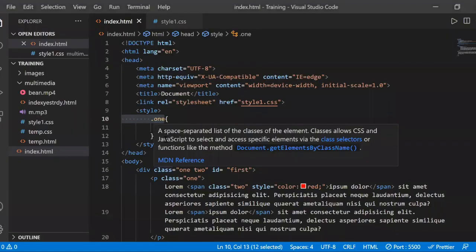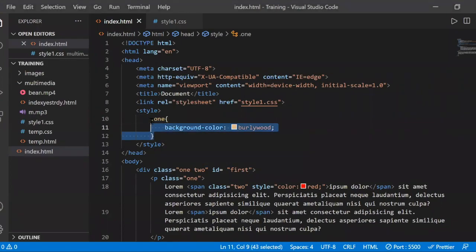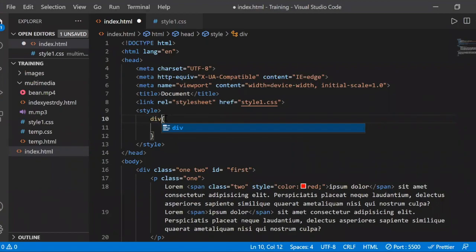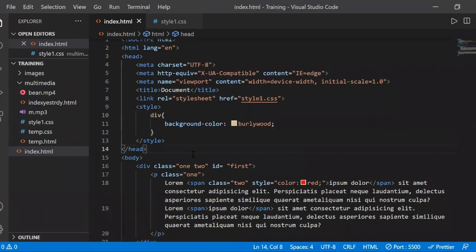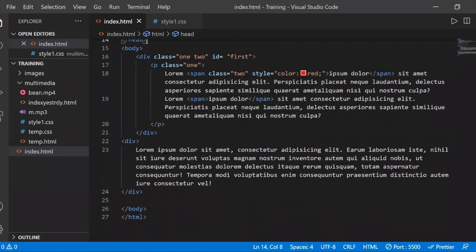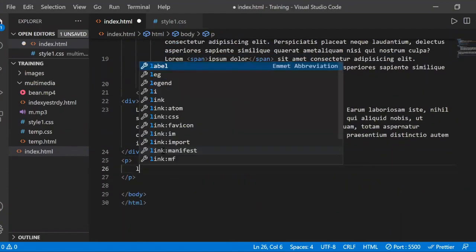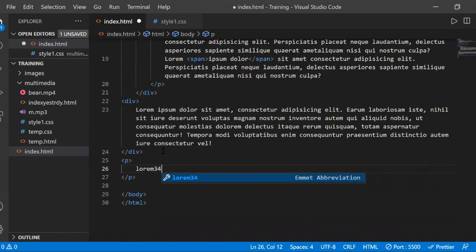Now, if I remove this, suppose instead of paragraph, I have this division tag. Okay, and I am going to create a paragraph here with no class name, just a simple paragraph.